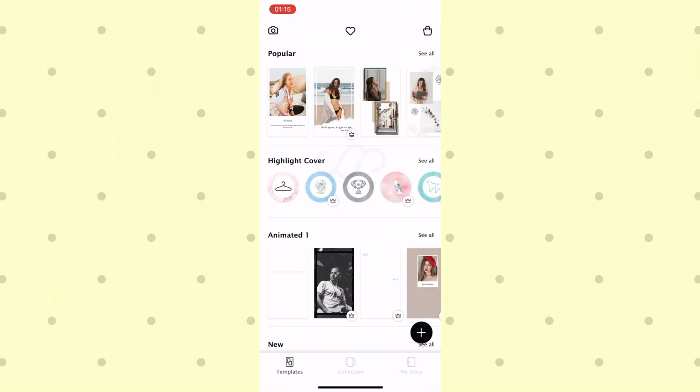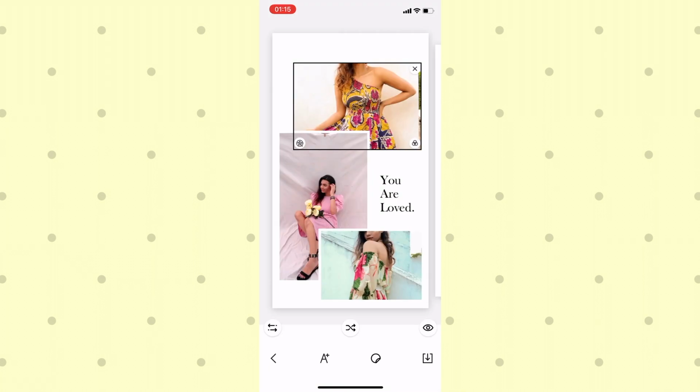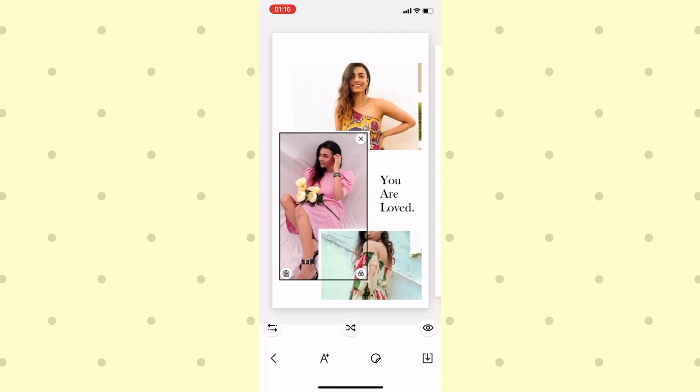Okay, next we're going to move on to Storyart. Like the name suggests, this is actually mainly for Instagram stories. I love their ready-made collages that they have, and whenever I want to make a collage picture, I love to use it. So here, as you guys can see, I just chose a collage style and I just added 3 of my pictures, and look how cool it looks.